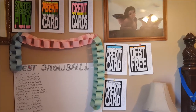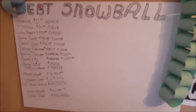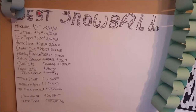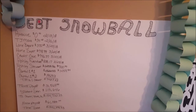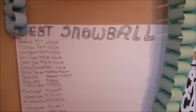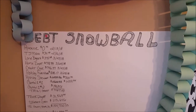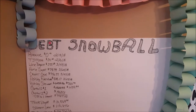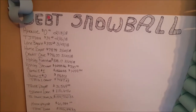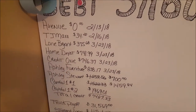The first thing I did was my debt snowball poster, which gives an overview of where my debt is. I started off with eight credit cards — three were major credit cards and the other five were store credit cards. As we all know I am a fluffy girl, but I have no idea why I needed a Lane Bryant, Ashley Stewart, and an Avenue. They basically have similar clothing, so it was just ridiculous.